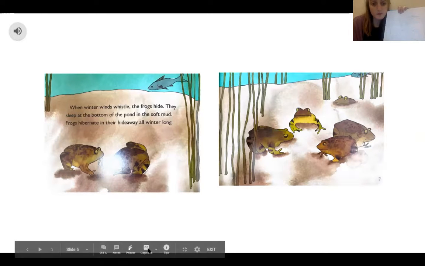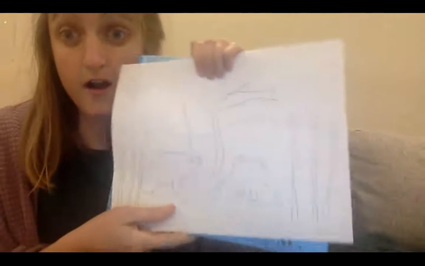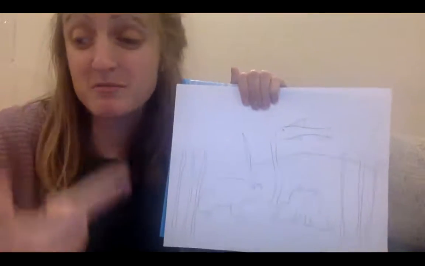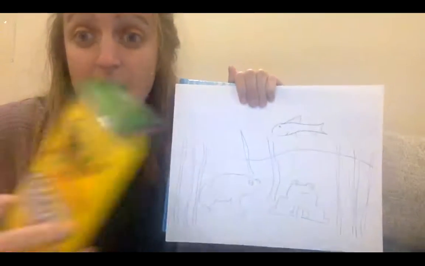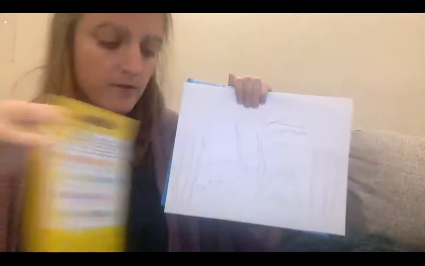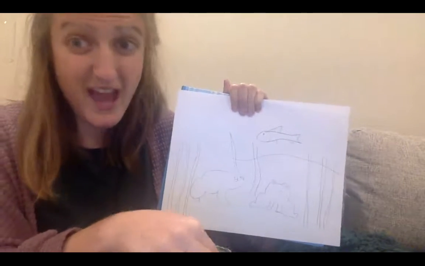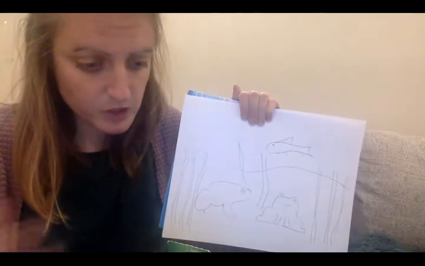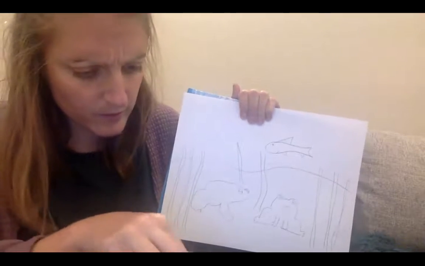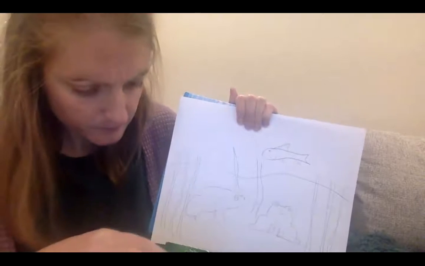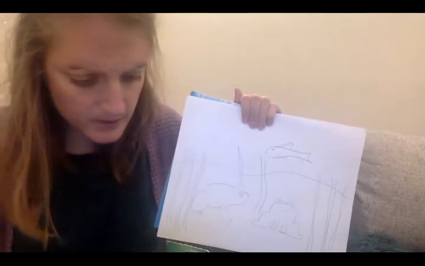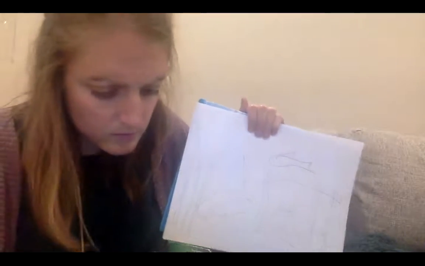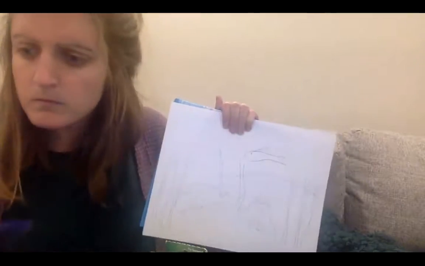Awesome. So after you've drawn your picture of the frog or the tadpole in its habitat, then you get to add color. You might choose to use crayons, markers, watercolor, paints. I have colored pencils. And you want to find colors that represent what the color of the habitat is, so the people that look at your picture have an idea of what it looks like where the frog lives. Okay, so taking out my colors, I got some blues, I got some greens.